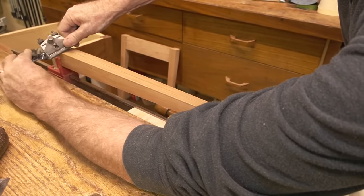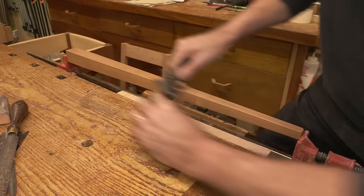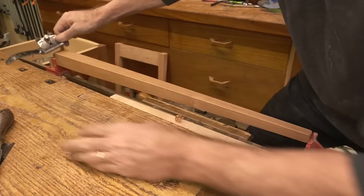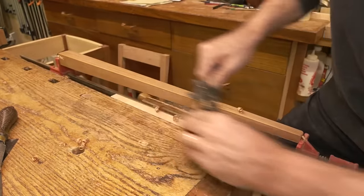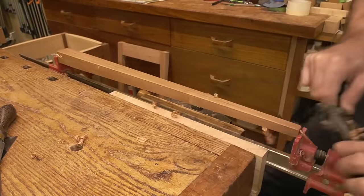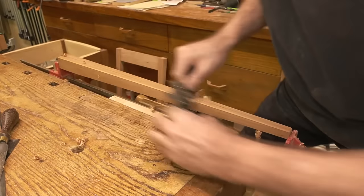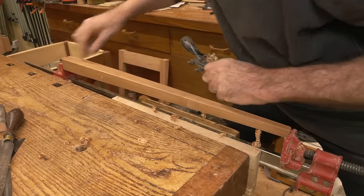Right. So I'm going to hold it right there and make a cut. Now I'm going to hold that angle in general, and just what I'm trying to do is make a facet to establish the depth of the cut, and then I'll be leveling it. I'll be dropping the spokeshave down a little bit. So now I'm going to go a little lighter on the foot here. I'll focus a little more, and I'll lift off because the foot's small. You don't want to overcook it. So that's about right. I see I'm there to the line.